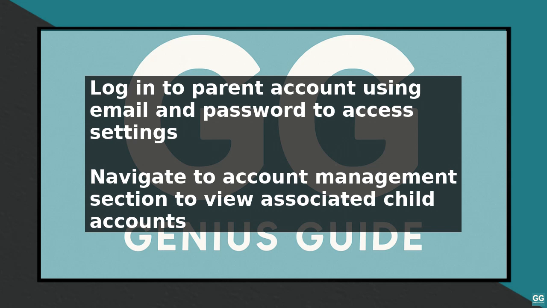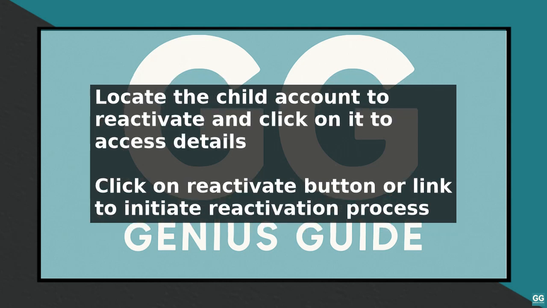associated child accounts. Next, locate the child account you want to reactivate and click on it to access the account details page. On this page, look for the status of the account, which should indicate that it is currently inactive. Click on the Reactivate button or link to initiate the reactivation process.